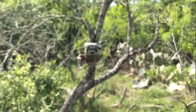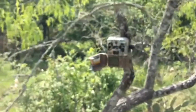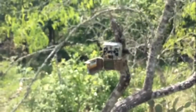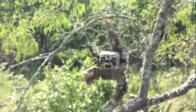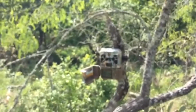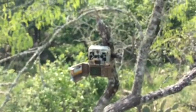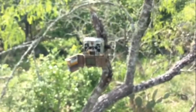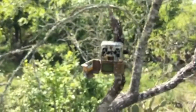A couple of things to mention also about this camera. It's got what's called continuous IR. It is selectable. It makes it so that if something gets in front of the camera, even if you set it to record for 10 seconds on video or to take 3 rapid-fire pictures, it'll keep taking pictures and video as long as something is in front of the camera and the continuous IR is turned on. It also has a feature called SD management, and if that feature is on, then when the card becomes full, it will overwrite the oldest file, which is pretty cool. There's a lot of features in this camera for 2017.